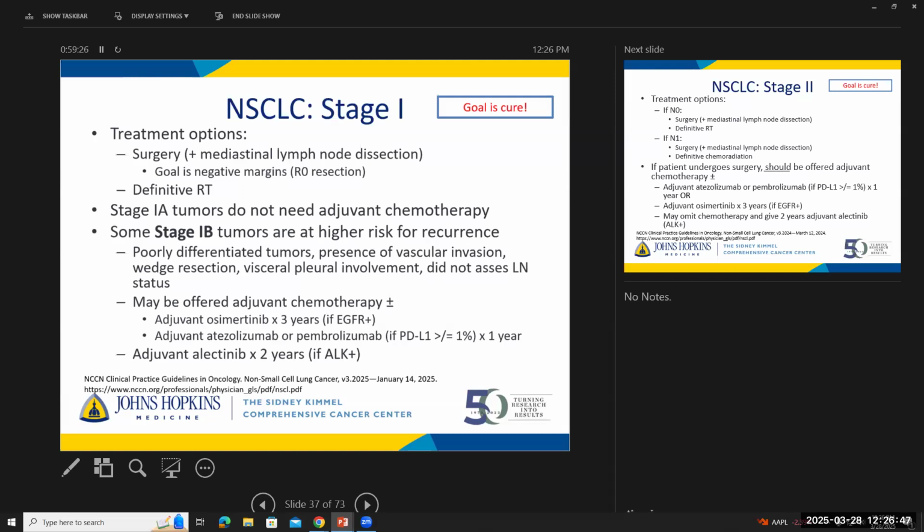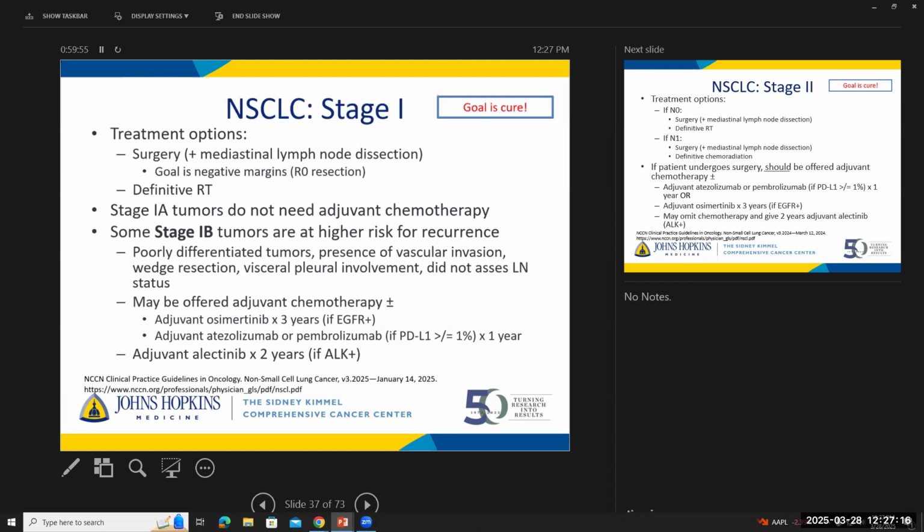However, some patients whose cancers are a little bit bigger, they have a higher risk of recurrence, and we need to give a little bit more, okay? So for these patients, we will maybe offer adjuvant chemotherapy. What does the word adjuvant mean? It means after surgery, okay? So we will offer them additional chemotherapy after surgery to mop up any cancer cells that may have been left behind. This is going to be an important recurring theme.